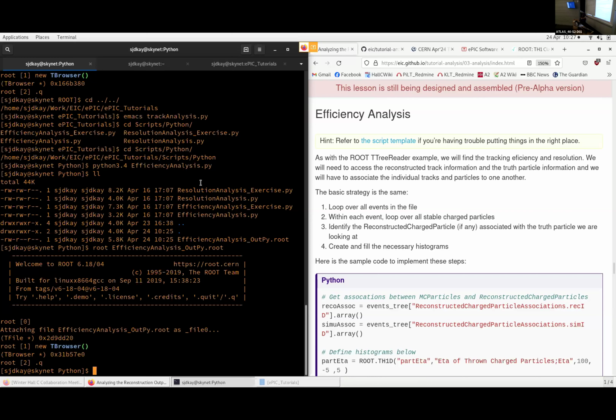I'm going to make another thread in the Mattermost so that when you make that, you can put your plot there and then work on it and improve on it as well. And then after that, go into the next step of the exercise, which is all about plotting that as a function of momentum. So again, think about how you'd go about that, and what we need to do to get that plot in the end as well. So I'll put that in the Mattermost quickly.